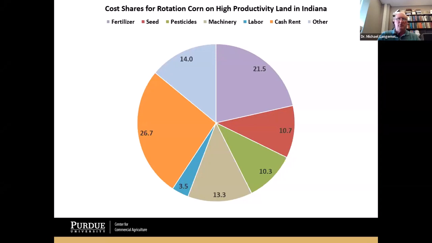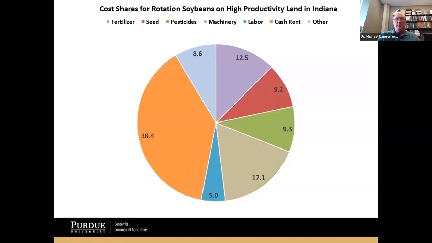Recently, it's been 27%. So 27% of the cost is cash rent. So if you were doing continuous corn, the 1/3, 2/3 would probably be a little too high a rent. That'd be a little bit too much for the landowner because cash rent over time is only 27% of the cost. But I'm assuming a corn-soybean rotation.